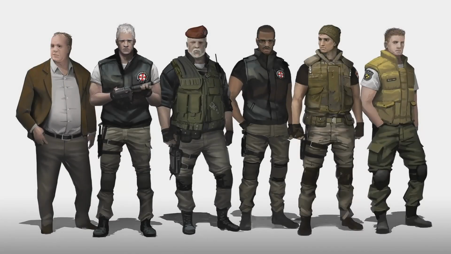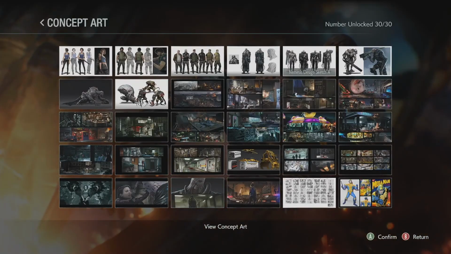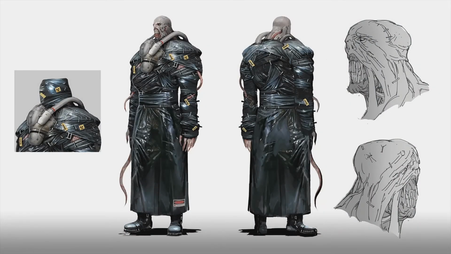Alright, here, I'm pretty sure this is the guy from the truck on the far left. Pretty sure it's Nikolai next to him with Mihal. Then we got Tyrell, the one guy voiced by, I think it's Vic Mignogna. And then we got Brad Vickers over there on the far right. Then we got some concept for our new nemesis. It always weirds me out how he has a nose in this version.